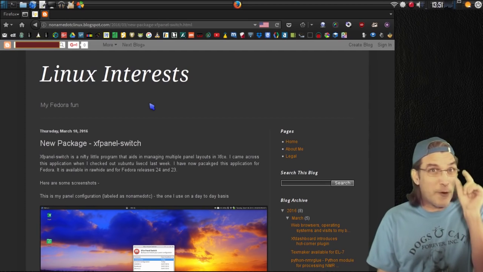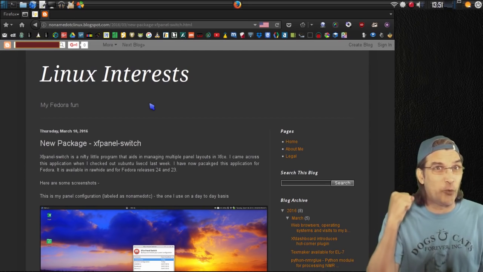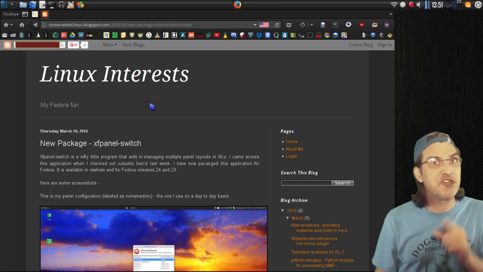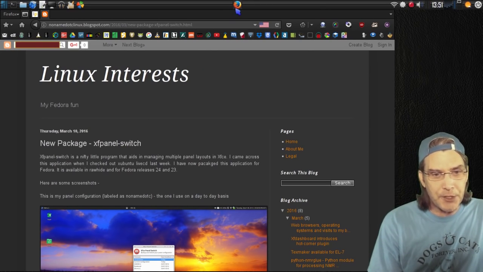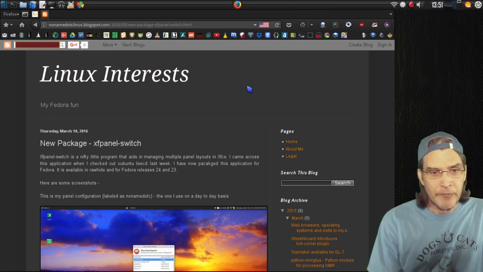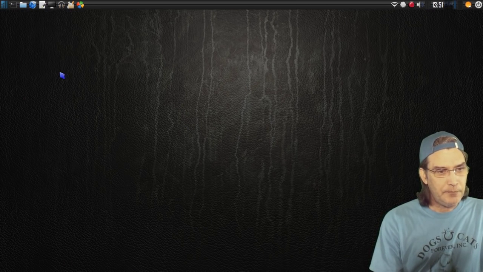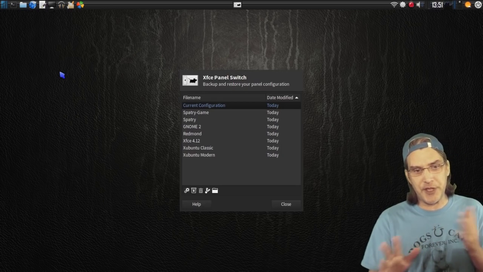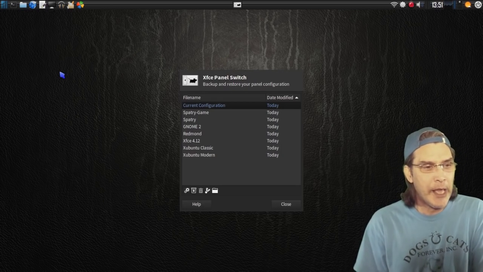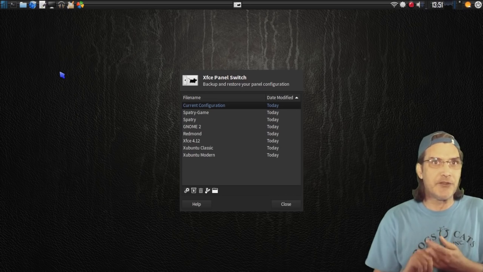And let me tell you what, for a tiny little program, this packs one hell of a mean punch. Let's take a look at it. I'm going to go ahead and close Firefox here, and let's open the software. I made a quick launch to this so that I'd have quick access to it. And I even made an example.